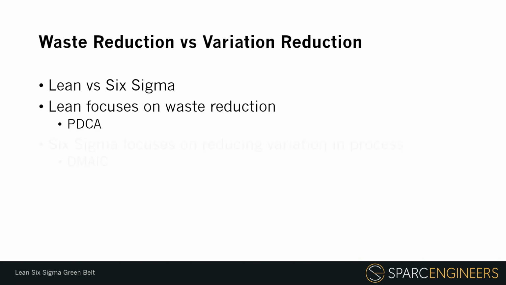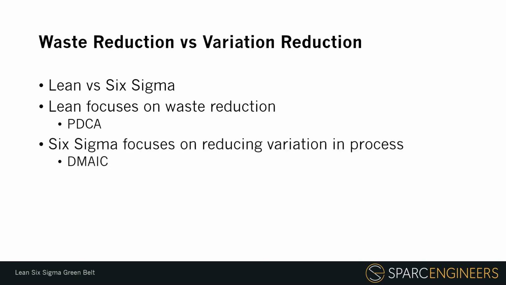we learn. Six Sigma, on the other hand, focuses on reducing variation in a process. Variation means inconsistency. If a process gives different results depending on the person, shift, machine, supplier, input, or environment, then we have variation. Six Sigma uses the DMAIC framework: define, measure, analyze, improve, and control.